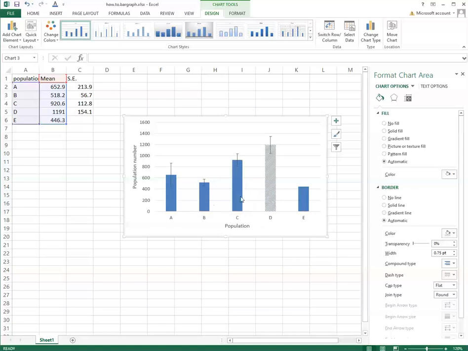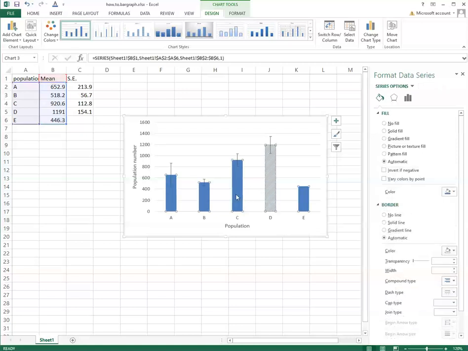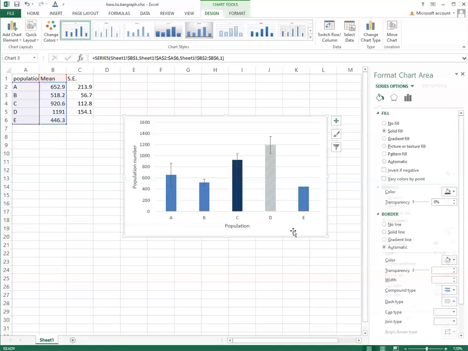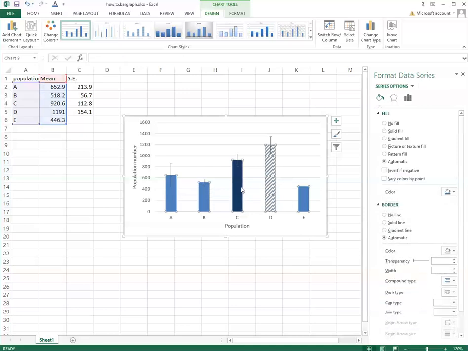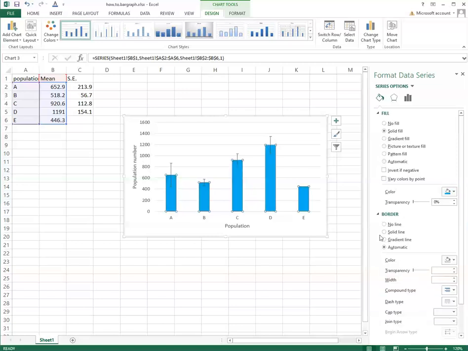Remember, one of the things I point out is that you may want to use pattern fills rather than changing colors in case you print it out in black and white. In the same way, if you're going to print it out particularly in black and white, make sure that the color of your bar is not so dark that when you print it out you won't be able to see the error bar. Make sure it's light enough that you'll be able to see the error bar extending down into there. So that would not be a good choice. If you want to make it a different color, go with something that's even lighter.